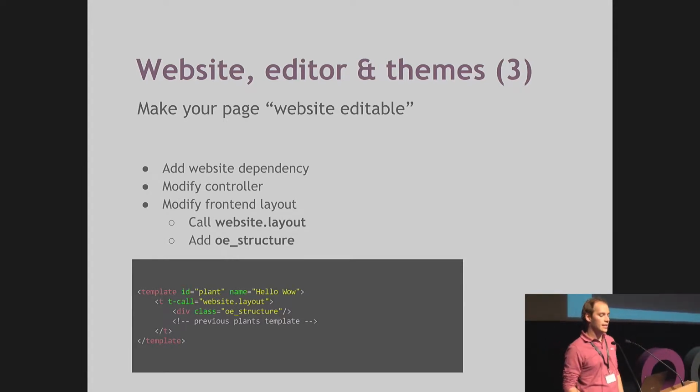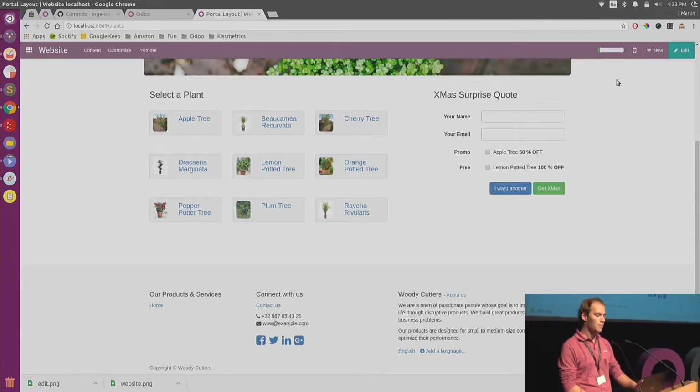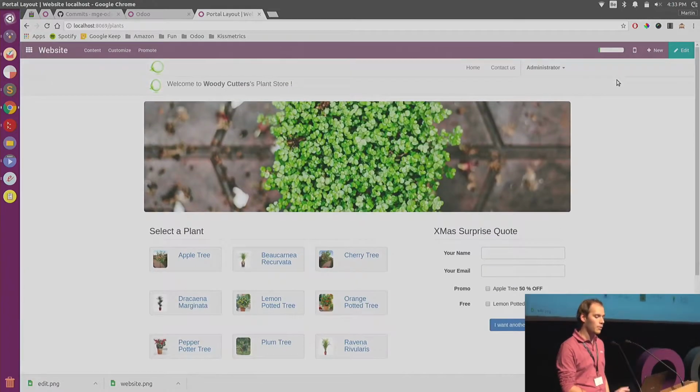The third thing is, instead of web.layout called in the previous template, it's called website.layout. The layout is actually the purple bar at the top, and here you have the bottom of the page. So this is the website layout.